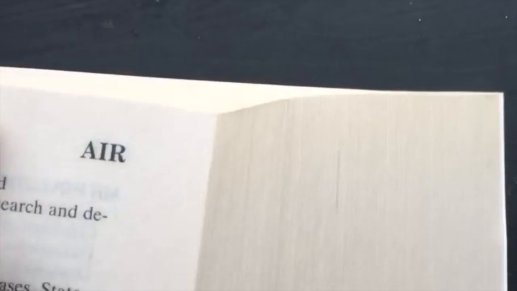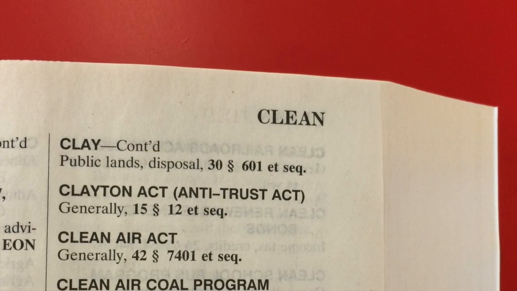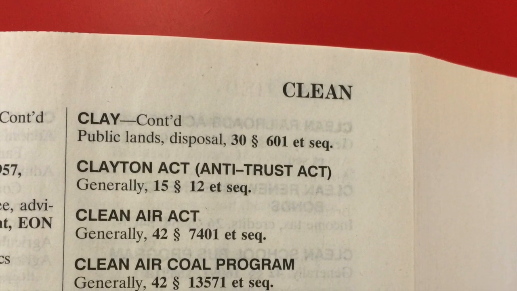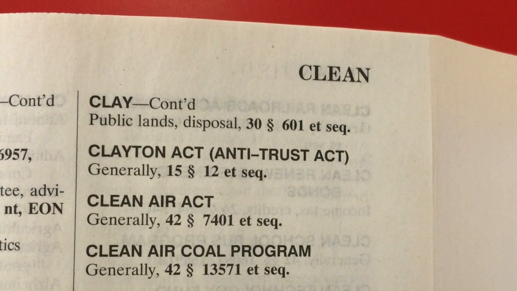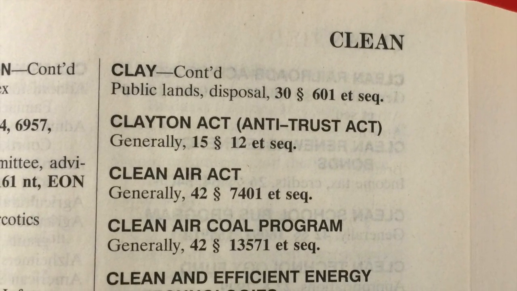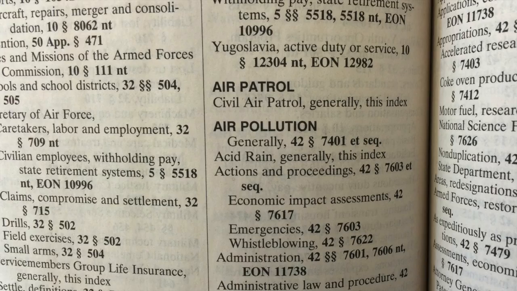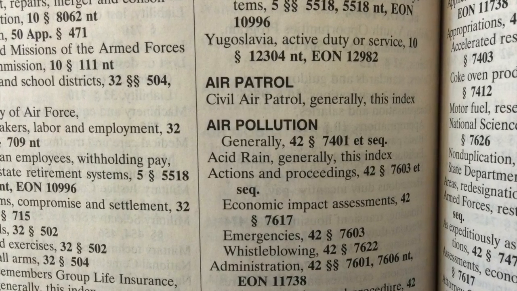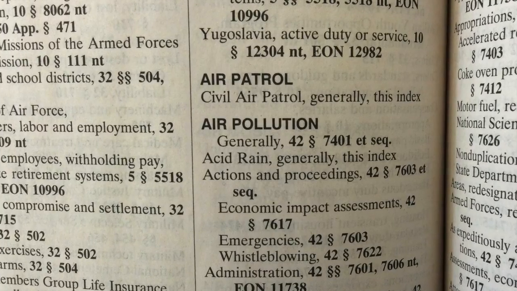By looking in the index at keywords, you can then find the specific sections of the code that relate to the topic you're researching. So to start, think of keywords you might use to begin your research. In this case, the most evident term would be clean air, but you could also search under a broader topic like air pollution, should you not have the name of a specific act. Using West's code, when we look in the index, it points us right to where we need to look.